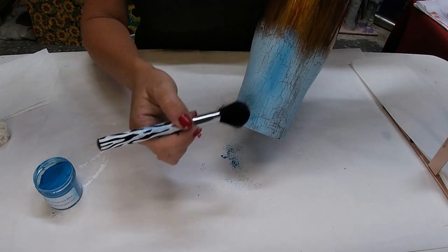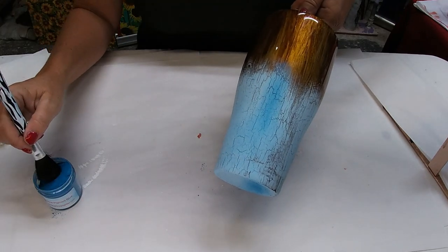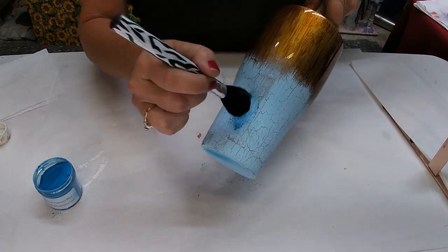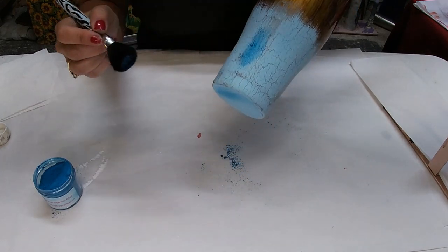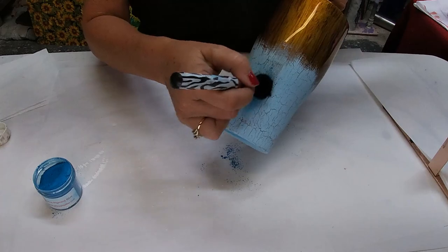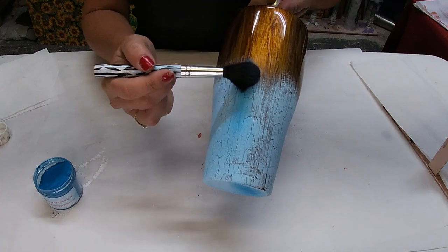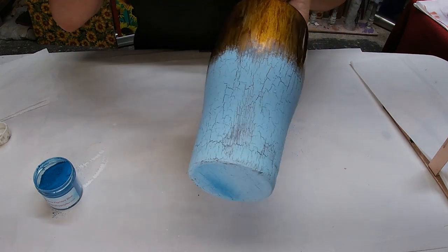You can do a little section, you can do a large section, and look at the bottom, I already did that. So I'm only going to do certain sections. I don't really want to do the whole thing, although I wouldn't really be opposed. And just find little sections and just rub. And in this case, you can go kind of back and forth. I don't want to do the whole section here. Blow off that little remaining bits. And gently just keep rubbing it in. And if you have it the way you want it, you can stop. Rub it in, soften it up just a little bit. Boom, that's it. Absolutely beautiful effect. An added little extra that makes this cup go the extra mile.